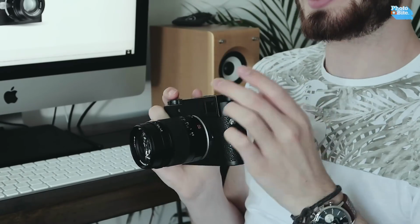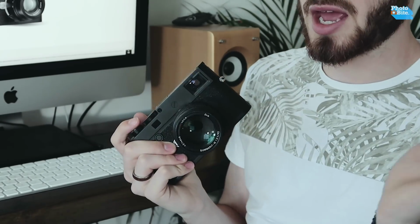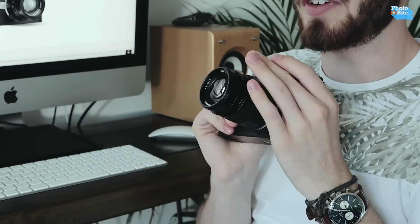With Leica's lenses, you know you're in good hands when it comes to optical quality, but it does come at a price. The body alone is £6,500, and on top of that, whatever lens you get could be anywhere between £1,000 to £2,000. So do bear that in mind. This is an investment camera. This is a camera for life. So this isn't a camera that when the next model comes out, you would upgrade to it. You can if you want, but it will be at a price. So do bear that in mind.